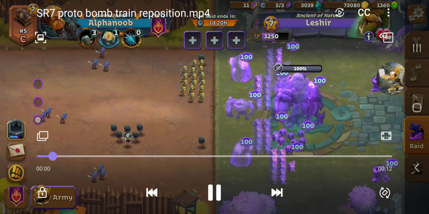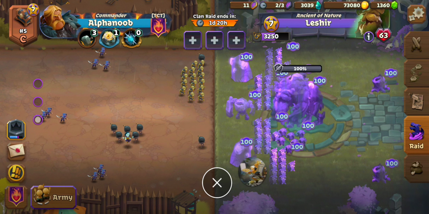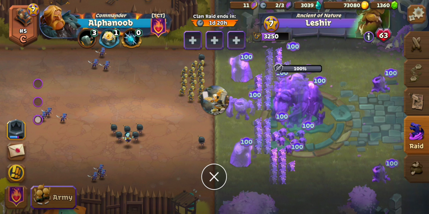Now let's pause it real quick and we'll show you what we're working with. The barrier monk is there to prevent the bombs from getting hit by the hammer throwers. The plague bearers are there to kind of pull that earth elemental up just a smidge, and the bomb bots take out the life stones and clear a path to the boss.